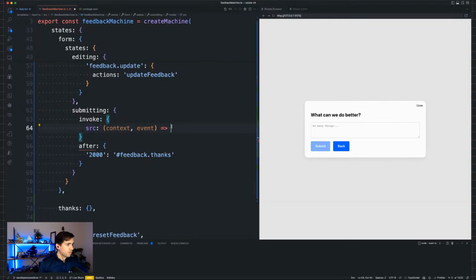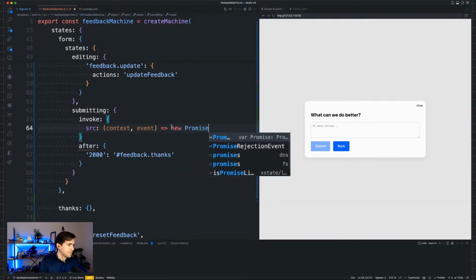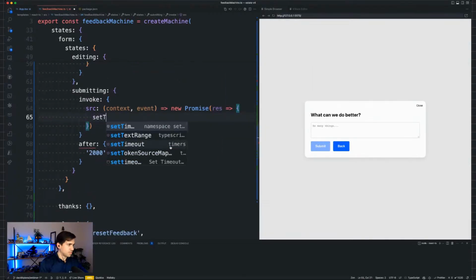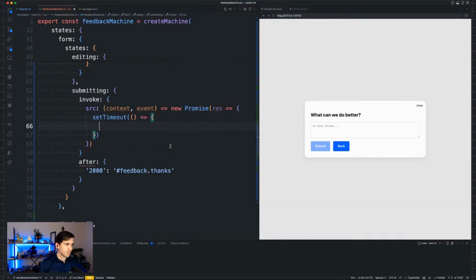So we are, in this case, going to invoke a promise because that's pretty much the simplest thing to do. And so we're going to just do new Promise, resolve, and let's just make a setTimeout. This is also going to be after 2 seconds, or let's make it faster, 1 second. And we're just going to resolve, I don't know, status 200, just whatever information you want.